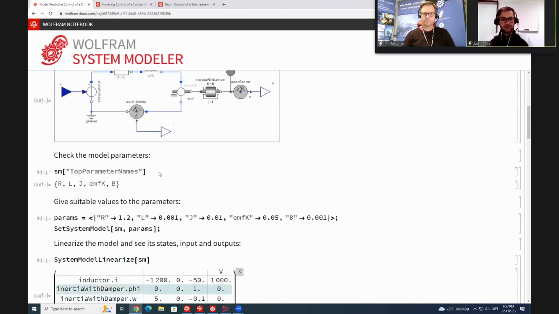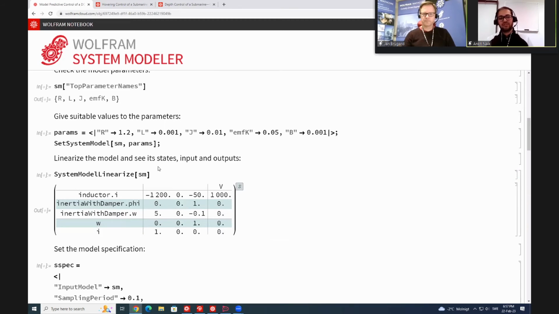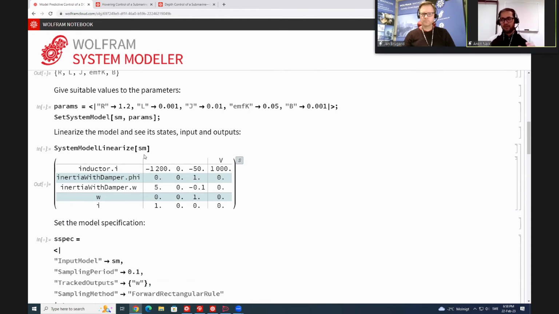Once I have this model, as you all know, in order to work with control systems, a lot of the theory is based upon a linearized model. So the model that we create is a nonlinear model, but what we do is we linearize the model about the initial position or about any operating point or equilibrium point. In this case, I'm linearizing my DC motor about the initial point, and you can see the state space representation at that instant.